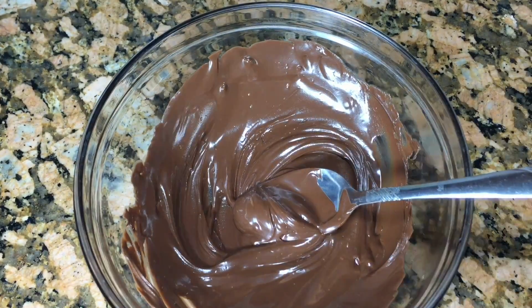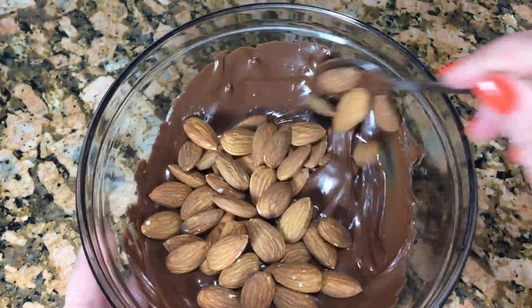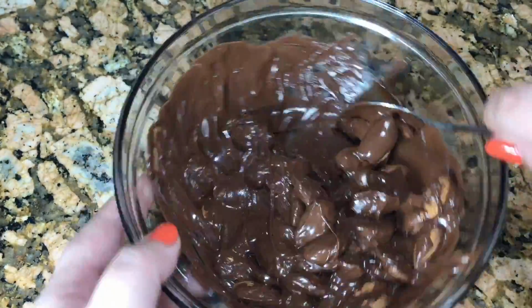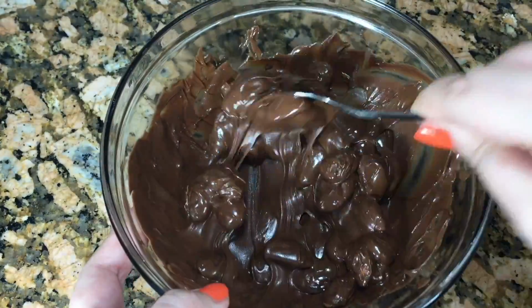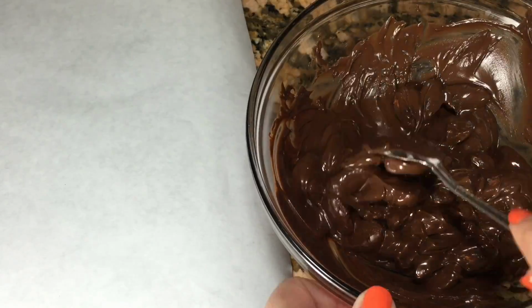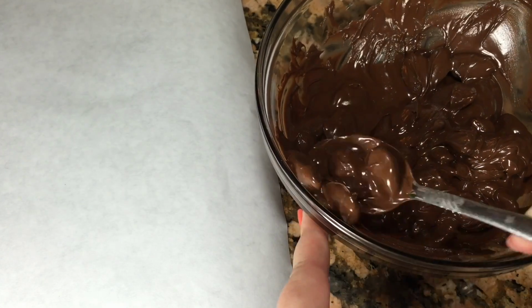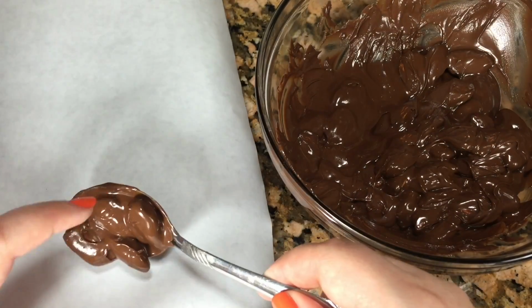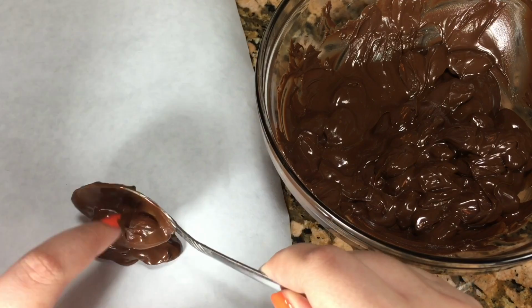Once again, melt the chocolate at 30-second intervals until it's completely melted, and then pour your nuts or whatever you decided to use into the chocolate and coat it completely. Then take your spoon and a parchment lined cookie sheet and make little dollops of the nuts and just cluster them together onto the parchment paper.